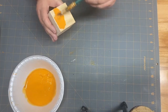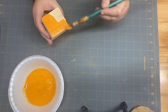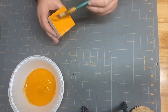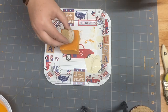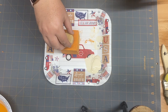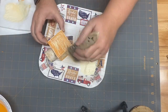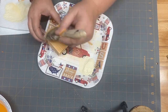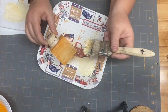So I'm taking a wood cube that I got from the Dollar Tree, and I'm just going to use some Pumpkin by Waverly chalk paint and cover the entire block. Once I get that covered, I'm using one of these wood stem pieces from the Dollar Tree. They come in a bag of like 10, 15 or so. I've used them a lot. I love the way they look for pumpkin stems. Then I'm going to go ahead and cover my whole block again with my Cashew Waverly chalk paint. I am obviously making a pumpkin here with this.